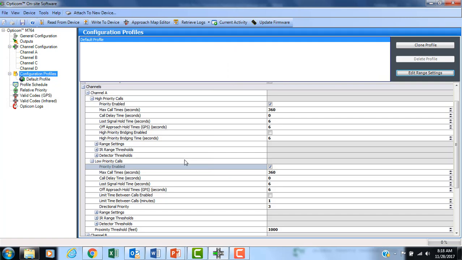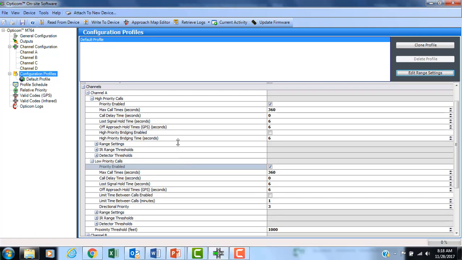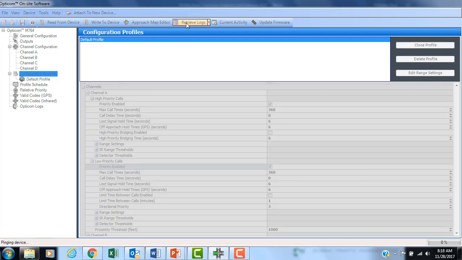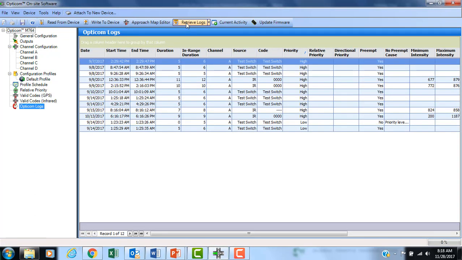Saving logs is a similar process. Press the Retrieve Log buttons to upload all of the logs in the device, or click on the down arrow next to the Retrieve Logs button to retrieve the 100 most recent logs. Look on the bottom left corner of the screen to see the progress of the upload. If you press the Cancel button, the logs retrieved to that point will be displayed. If the logs in the device are full, it may take some time to upload all of the logs.